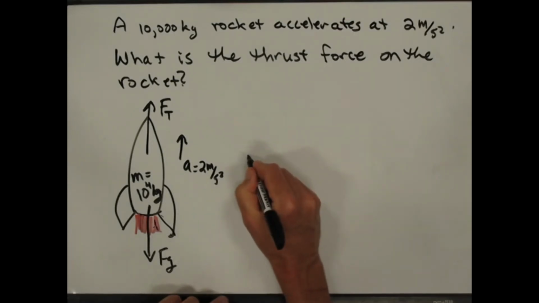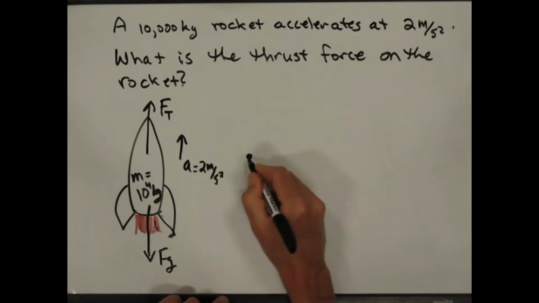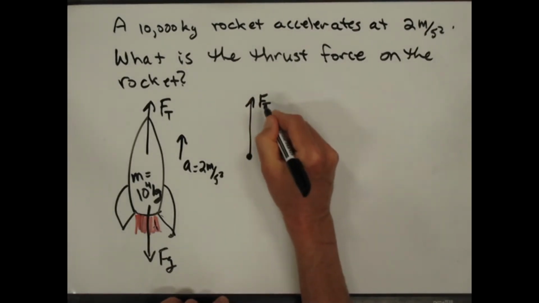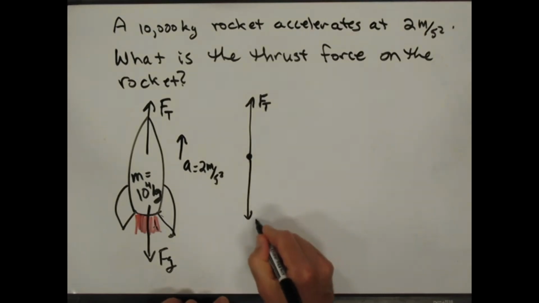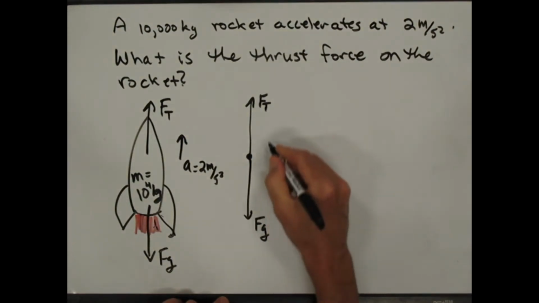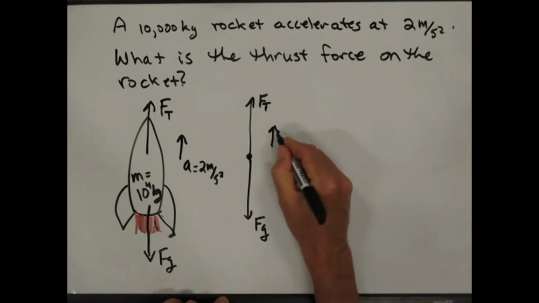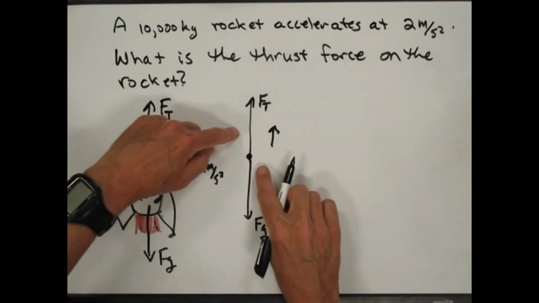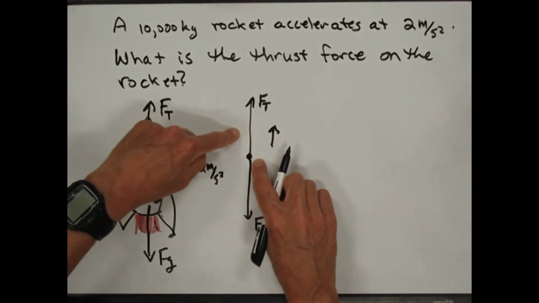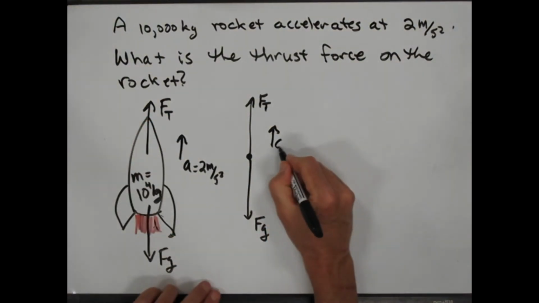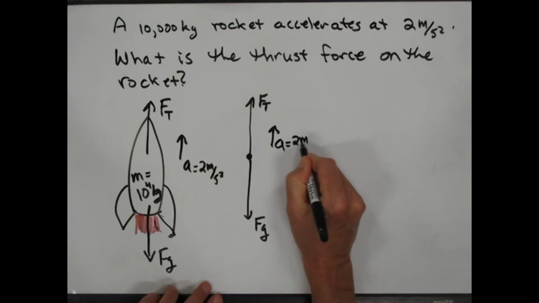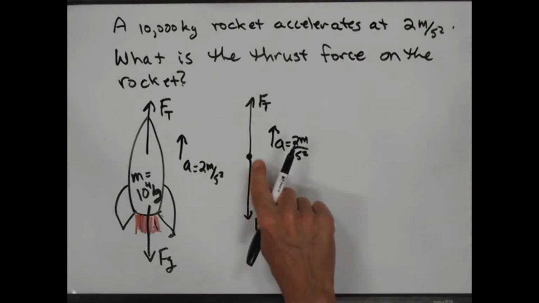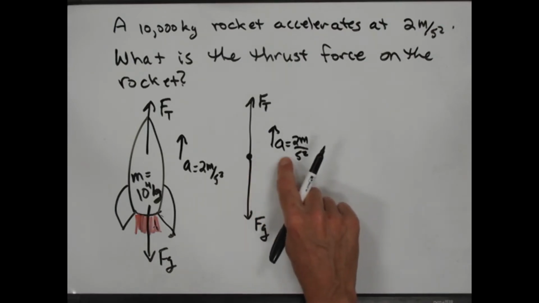If we were to draw a free body diagram, we would represent our rocket as a dot. We would put the thrust force here, and we would put the force of gravity here. Again, you can call it the weight if you want to. And then we say, look, this acceleration is not a force. So in a free body diagram, the forces are acting on the object. The acceleration is what's happening. And I should always include that in my free body diagram, but not attach it to the object. This is just off to the side saying what it's doing.